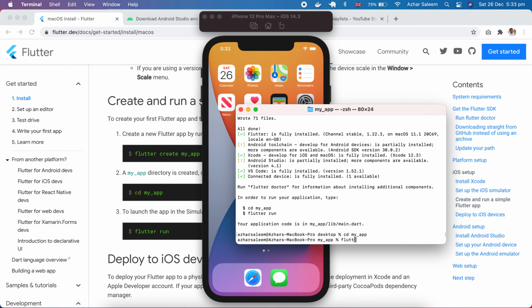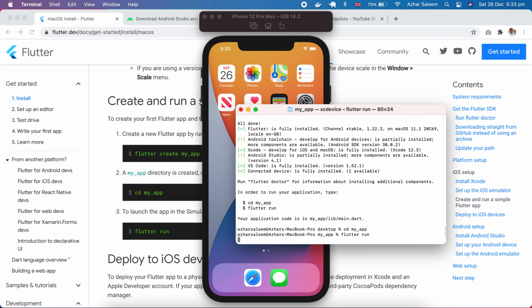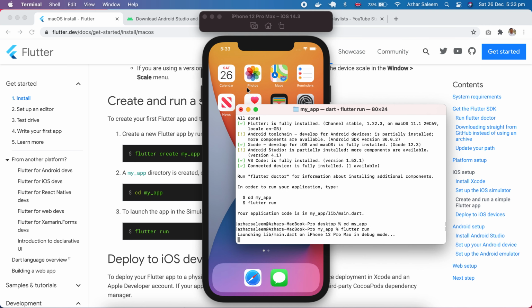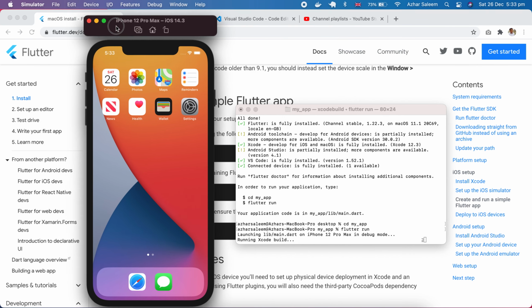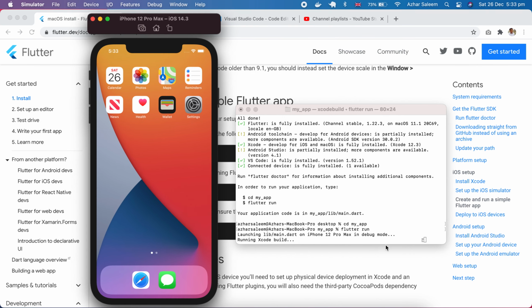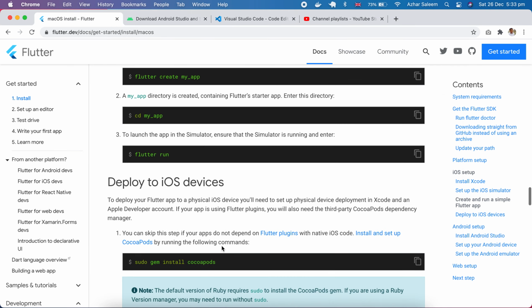Flutter run. Hit enter. It will take some time. And okay, let's go ahead.